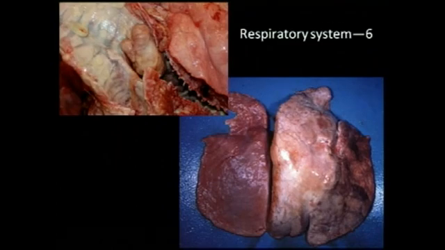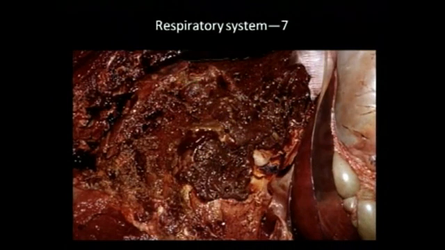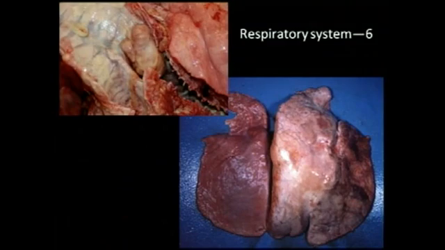Respiratory, slide 6, we've looked at one of these pictures before when we were talking about the philosophy of making a morphologic diagnosis. This is a composite of 2 different cases of the same lung tumor. And what I wanted to show in this picture of the entire lungs, of both lungs, is that this tumor tends to involve only one lung. Often it's the right lung, doesn't have to be, but it tends to involve just one lung.